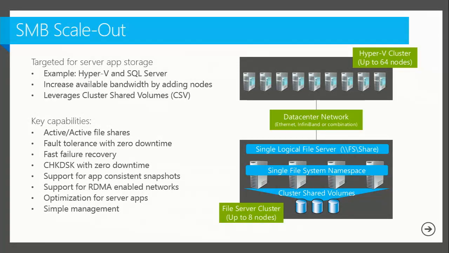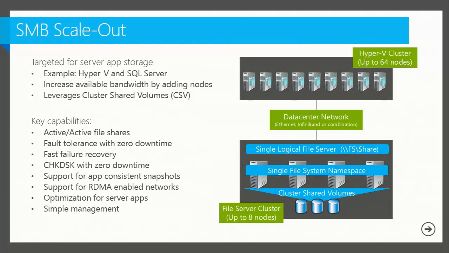Well, if you understand how CSV works, you know that the CSV volume shows up in all nodes. So that was the hardest part, right? It was to make that data available on all nodes. Now in SMB, we now expose that through every node of the cluster. We now have a single name. That single name, if you look on DNS, has the IP address of all the nodes in the cluster. And as the clients come in through DNS round robin, we will choose one of the nodes.